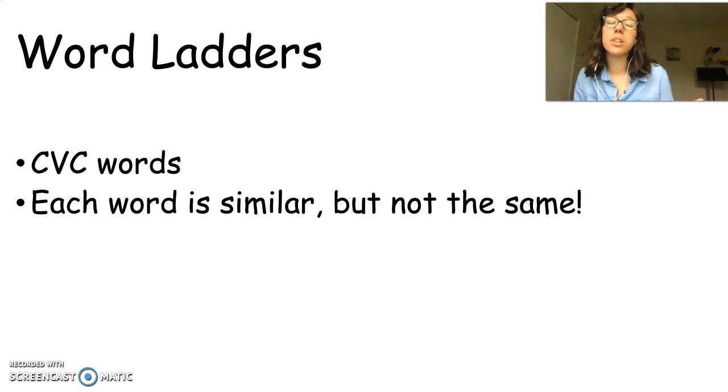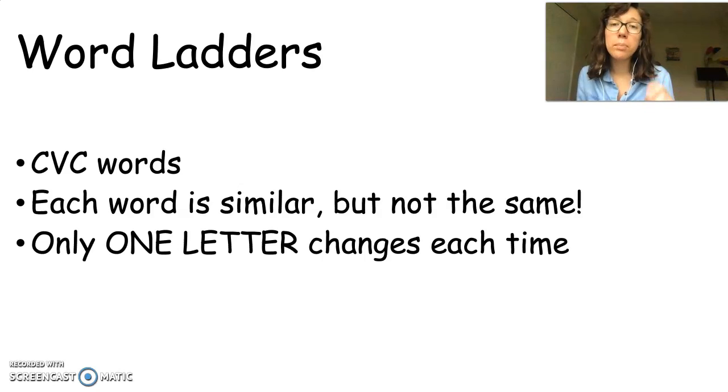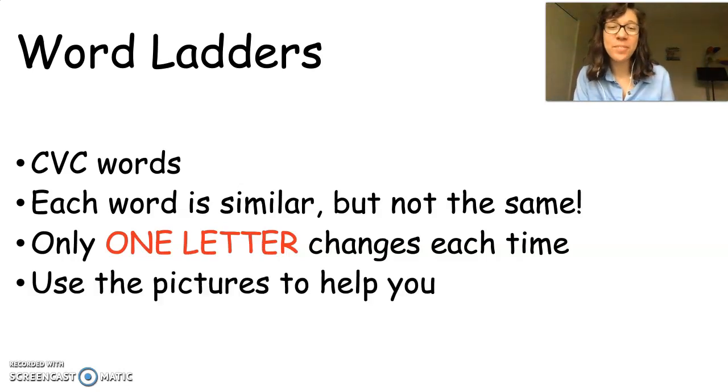So we know that each word is going to be similar on the word ladder, but not the same. No 2 words are going to be the same, but they all will be very similar. They'll be similar because we're only changing one letter at a time. How many letters are we changing at a time? 1 letter, just 1 letter at a time. We cannot change 2, we cannot change all 3. We may only change 1, and we must change 1 letter every time. We can't choose to leave them all the same either.